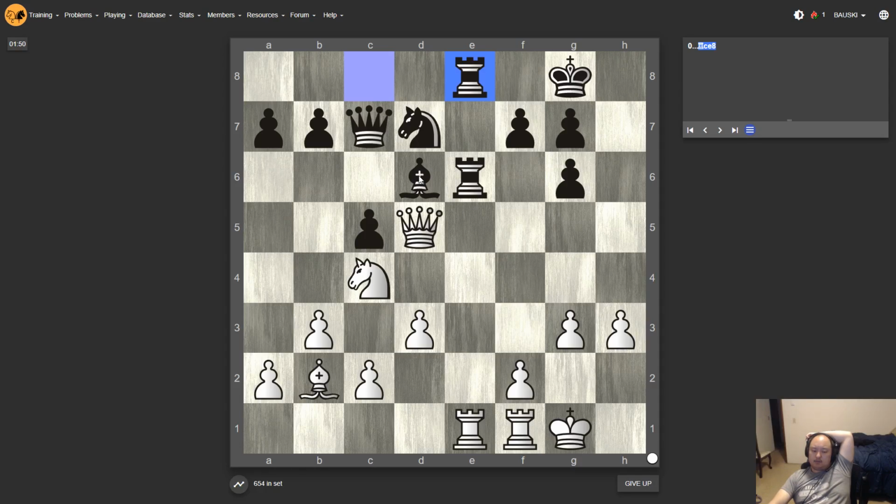Knight takes bishop d6, queen takes, rook takes, knight takes, rook check, king, king to h7, queen to e5. Interesting. That knight move is looking more and more attractive.